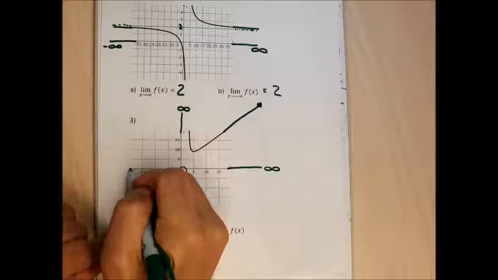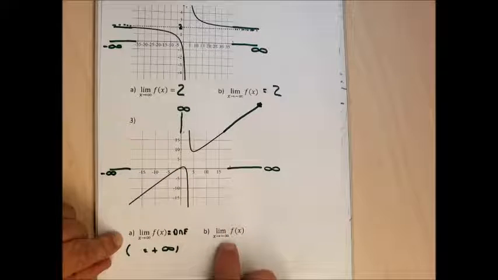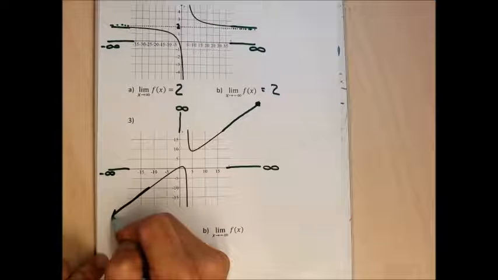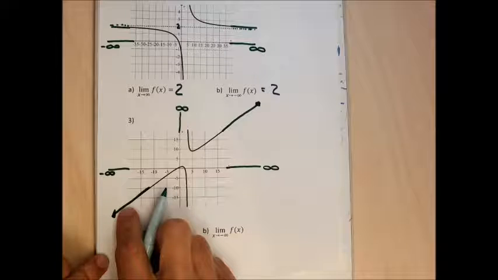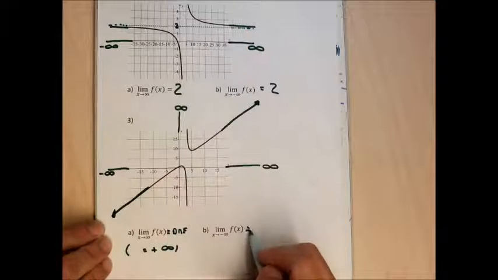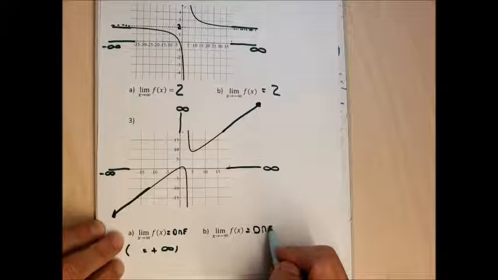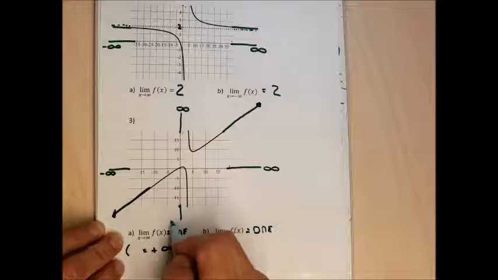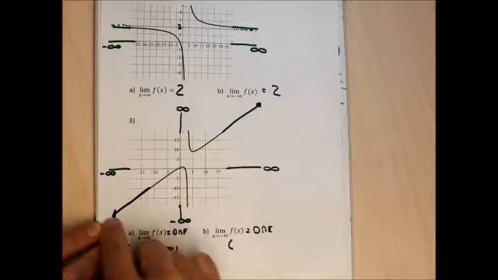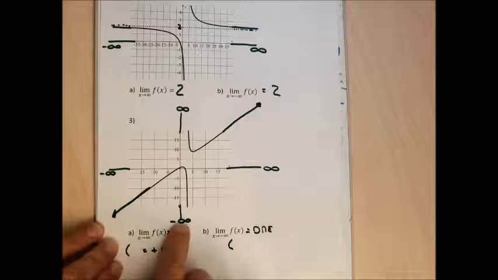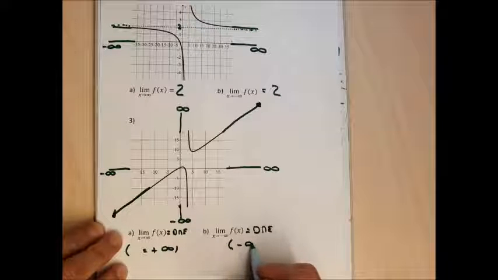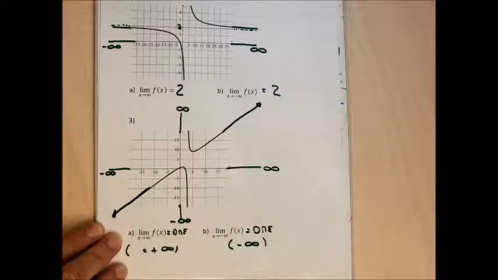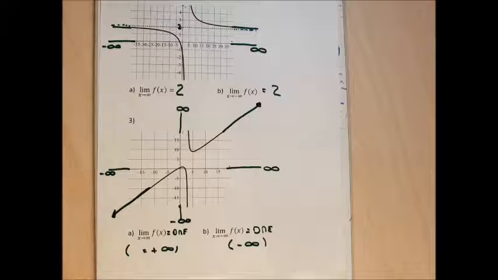And then for the left-hand limit, or the limit as x goes to negative infinity, this graph, as we go further and further down and to the left, doesn't stabilize because it doesn't flatten out. I'm going to say the limit doesn't exist. It would be completely okay if instead of saying doesn't exist, you notice that the graph eventually gets super low, down to the bottom of the y-axis. If you said the limit as x approaches negative infinity was negative infinity, that would be fine too. But I'll write doesn't exist for D and E for the most part.